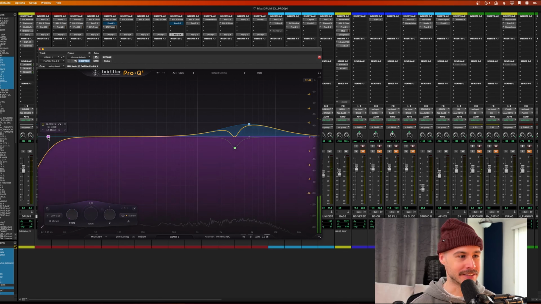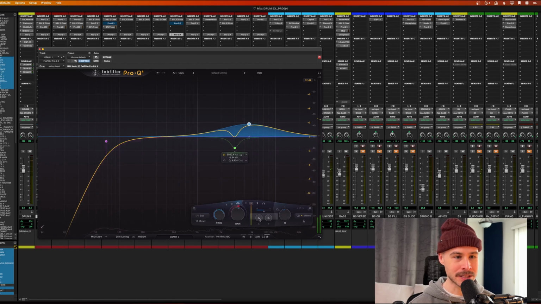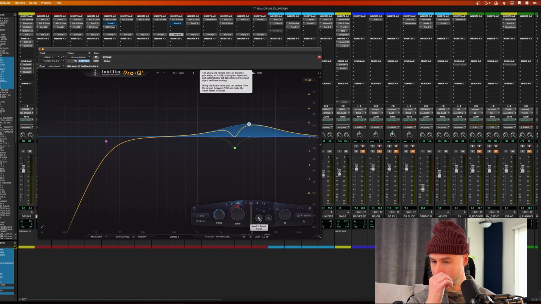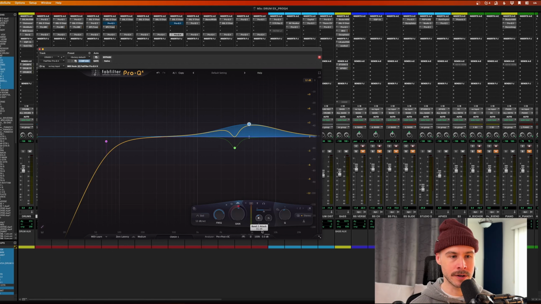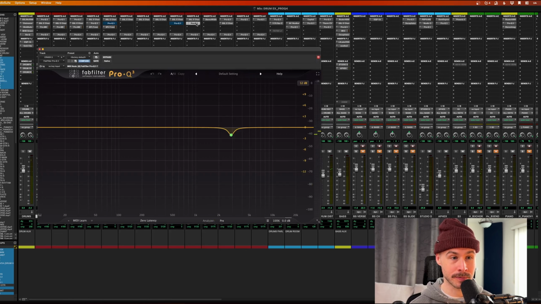And just for fun, let's get rid of some low end. Why not, right? Let's play with the attack time. Because it's harsh frequencies, quick attack with a slower release, so it just releases a little bit slower. Let's do that. I didn't like that, so let's do a little bit slower of an attack. That is so freaking cool, man. And I'm sure it's about the same. Let's just copy that over.